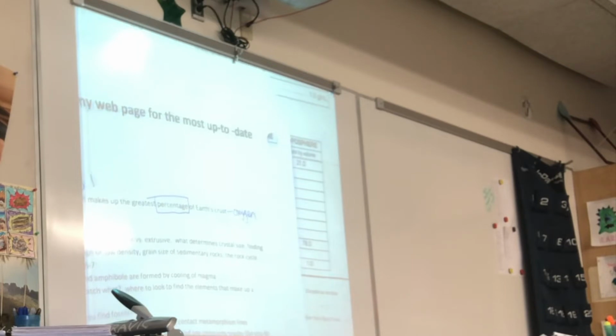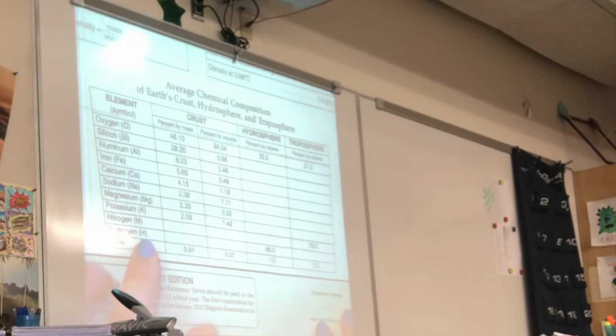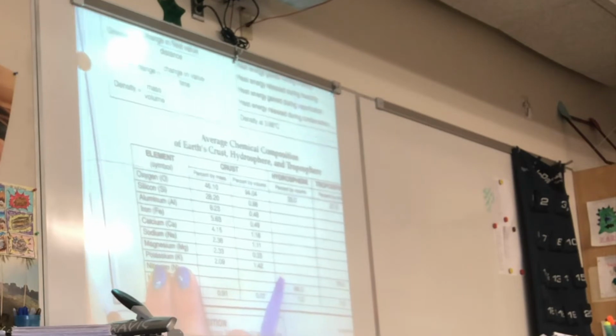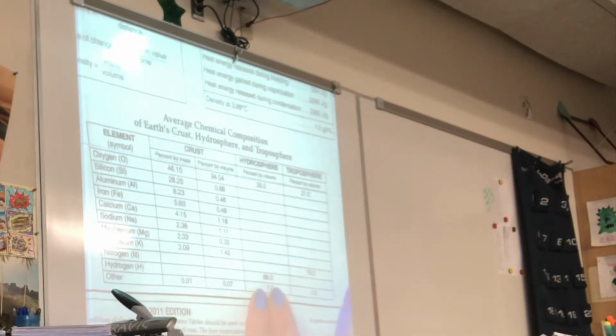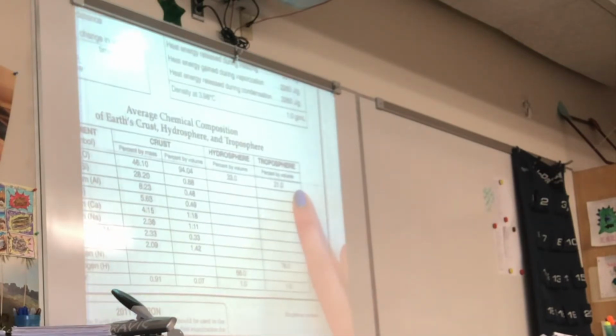Okay, so the other things that are on here, they have the element symbol, because sometimes that's helpful, like when we're looking at potassium up in the half-lives, it just notes it with the K sometimes. And so that matches. So crust, hydrosphere is the water sphere, so the oceans are mostly oxygen and hydrogen. And then the troposphere is the atmosphere. You don't have to worry about that right now.